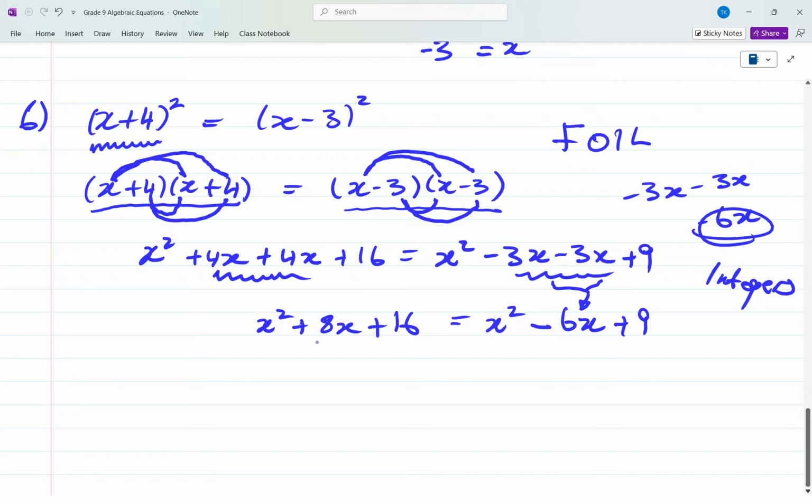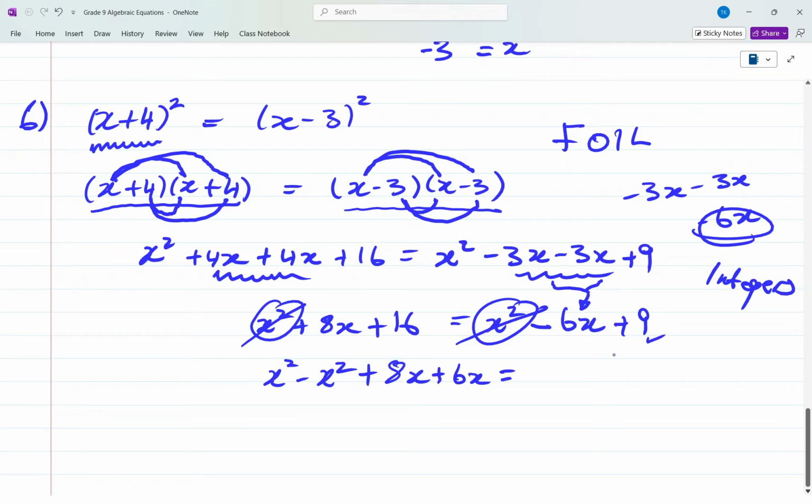Right? Okay, we are grouping the like terms. Before you can do that, you should see that this number will subtract that because they are the same, one on the right, one on the left. For now, they are having two similar signs. When you cross the equal sign, one will become negative and then they subtract. You now have x squared minus x squared plus 8x and then plus 6x. On the right hand side, you're going to be left with 9 minus 16. I hope people are still with me here.